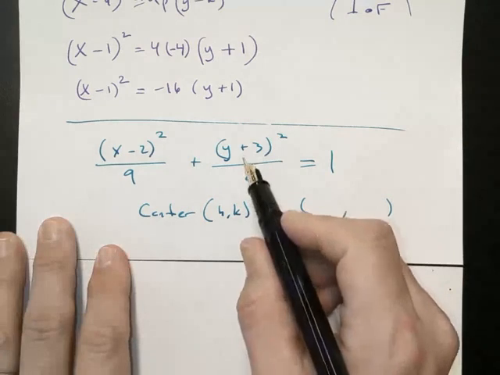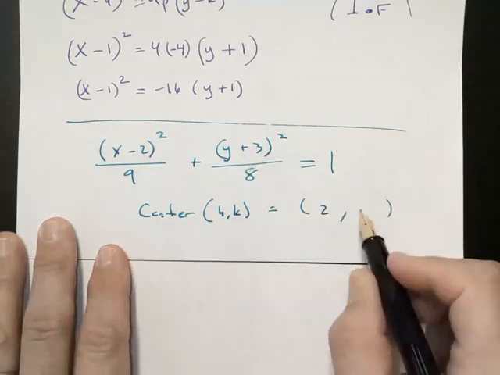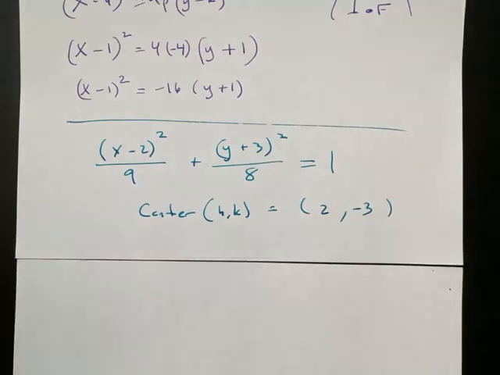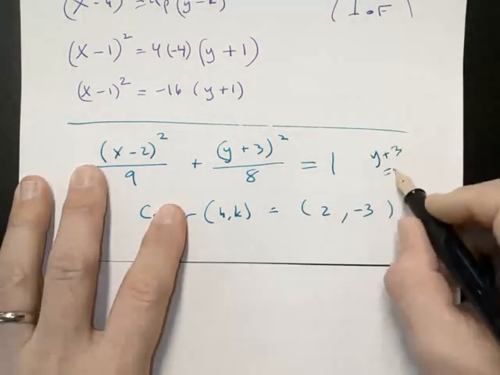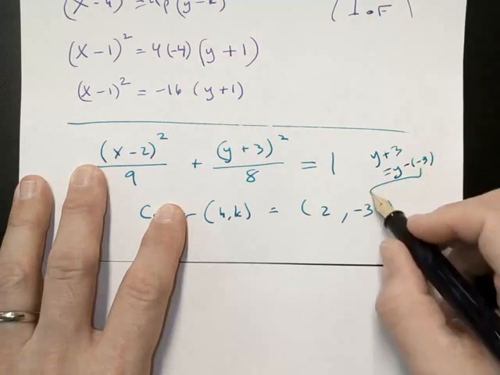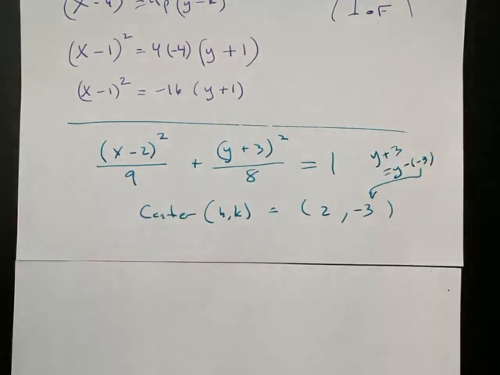That's a plus, right? And shifts are backwards, so it's 2, -3. Always h and k are always subtracted, so it's x minus h, y minus k. That plus, I got to convert. Great. I went right and down. That means the vertices went right and down. The foci went right and down. The minor axis points went right and down. The whole thing is going to move right and down.